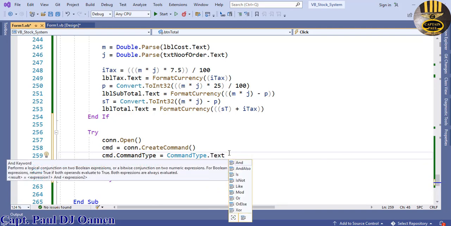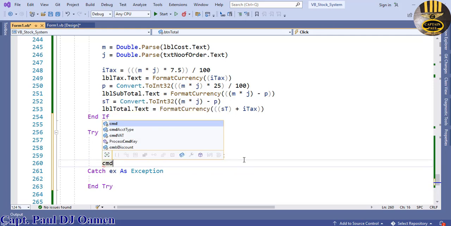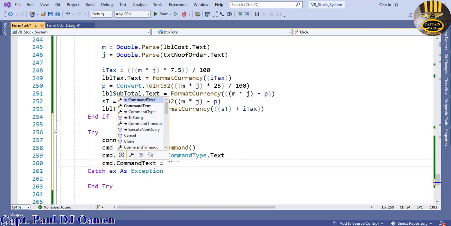Now the command type of text, I'm going to use that for my SQL statement. Let's come down here and say command dot type equals the following SQL statement. So in here, this should be command text, not type, command text. Yeah, that's right.